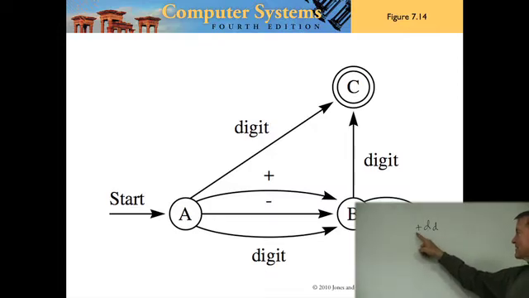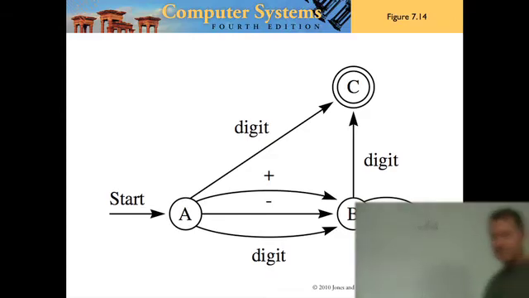Everybody's visualizing this? So what's the right way to do it? But we can still do it though. ABC. A, to state B, to state C, and now we're out of input characters, and we're at C, and it's the final state, so therefore it's valid. Does everybody see how that works?